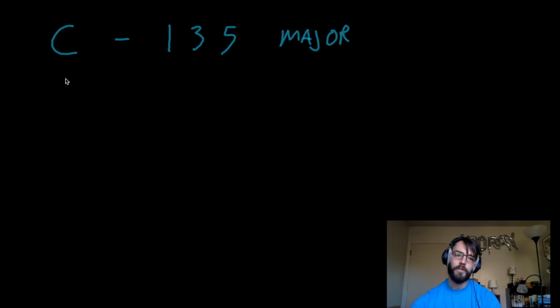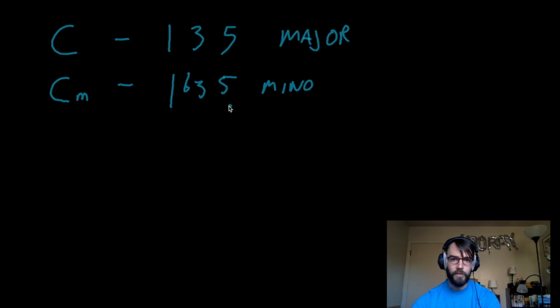So if we want to start to modify these, we can make this a C minor chord. C minor is usually C. Actually, more technically, I should do a lowercase looking m. All right, so that's a C with a lowercase m. And that would be your minor chord. These are things we've probably already seen if you're picking up tabs or looking at chord charts. You see major and minor more than you see anything else, right? Those are the big two.